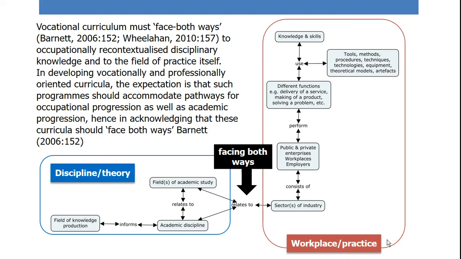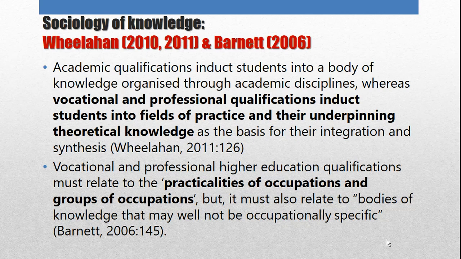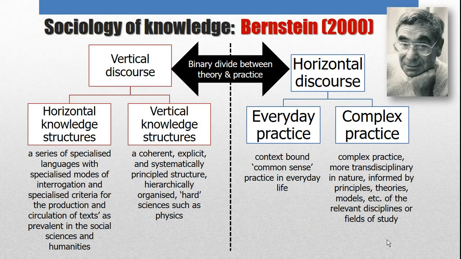And so, to explain that in a little bit more detail, I'm going to skip this slide because I've already said that. I think it's important to just look quickly at the knowledge structures. Now, Bernstein was very good at defining these knowledge structures, but yet in his formulation of it, we sit with a kind of binary divide, as if on the one hand you have theory, on the other hand you have practice.